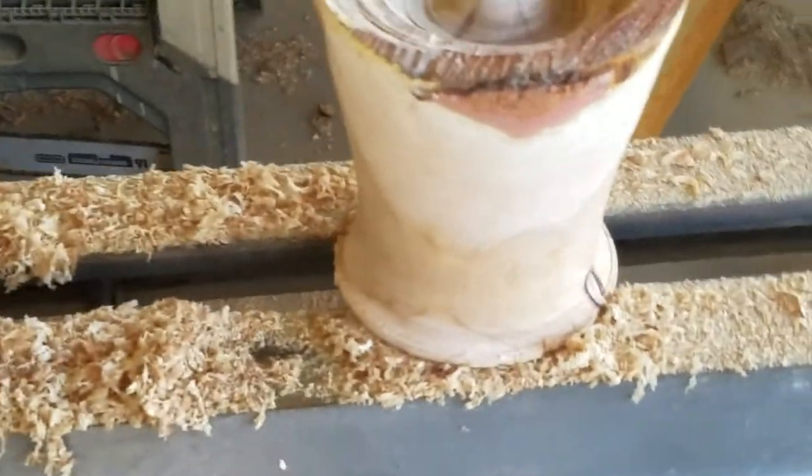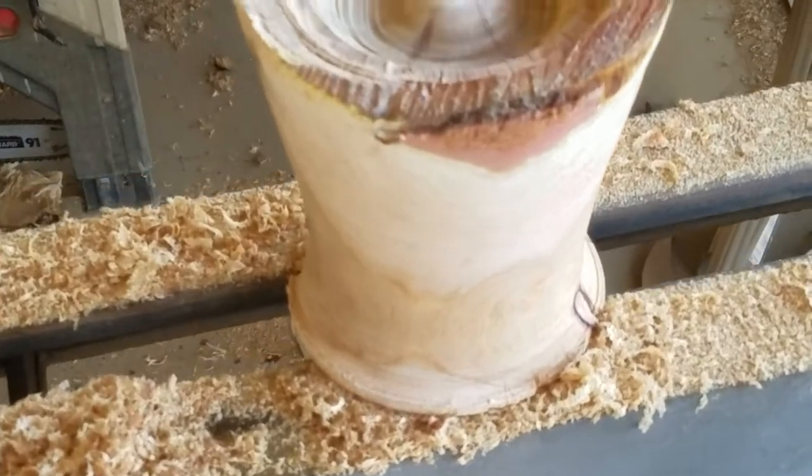I'm thinking, is it avocado? But then is avocado wood hard? I don't know. Avocado is green. Yeah, but the wood. But I don't know. It's just pretty heavy, too. This weighs a few pounds. Okay. So if somebody has a clue, let me know.